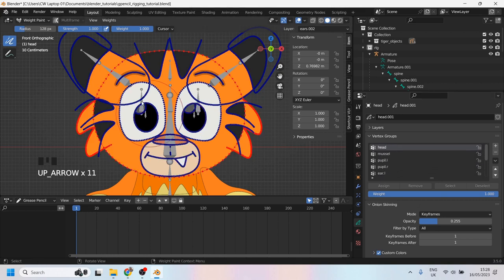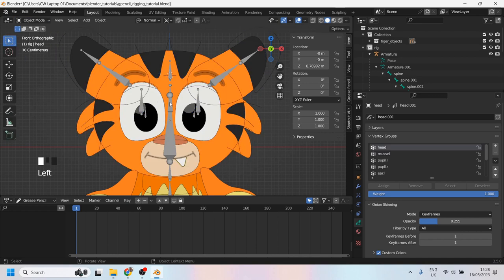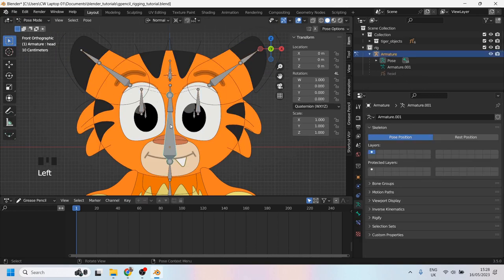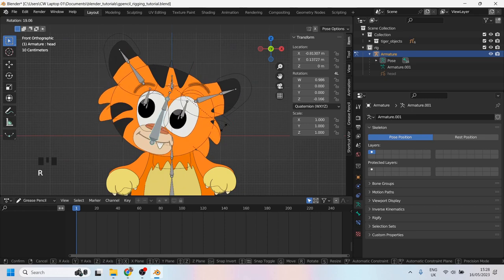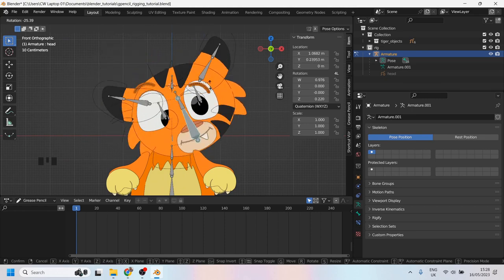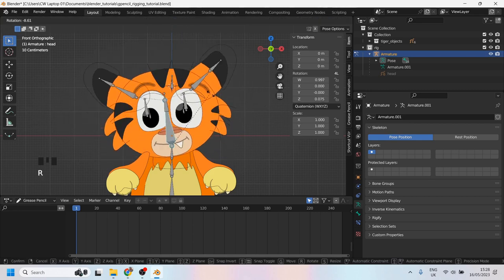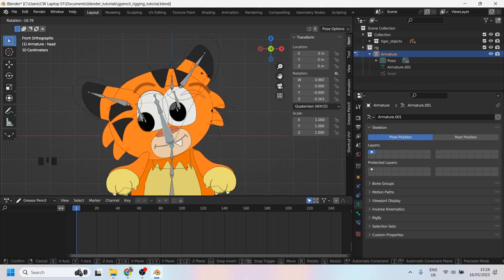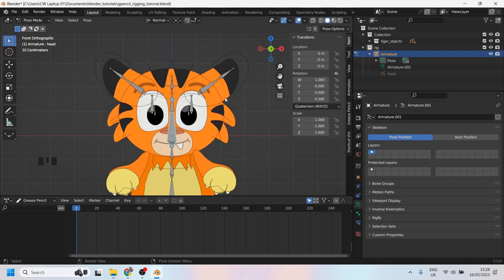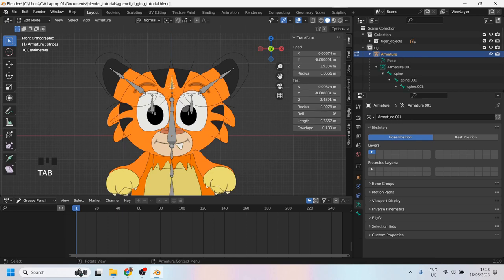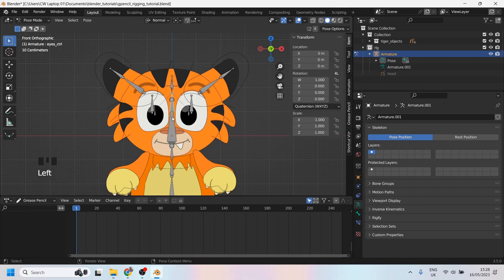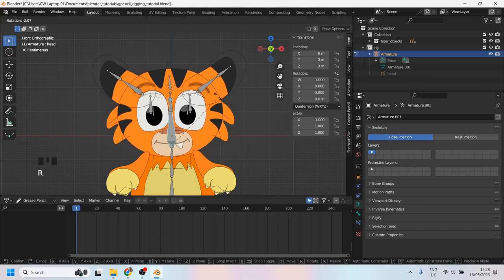Of course, the ultimate test is to go into object mode, select your armature, go into pose mode, and start moving things around. So I'm currently rotating around the 3D cursor. Always remember to flick that back to bounding box so that you're rotating around the area you're supposed to be. So the stripes are completely still. We'll have to make sure that this stripe controller is bound. So I'm going to shift click the head, control P, keep the offset, and then back to pose mode. Let's give that another try. Okay, the stripes are following now.